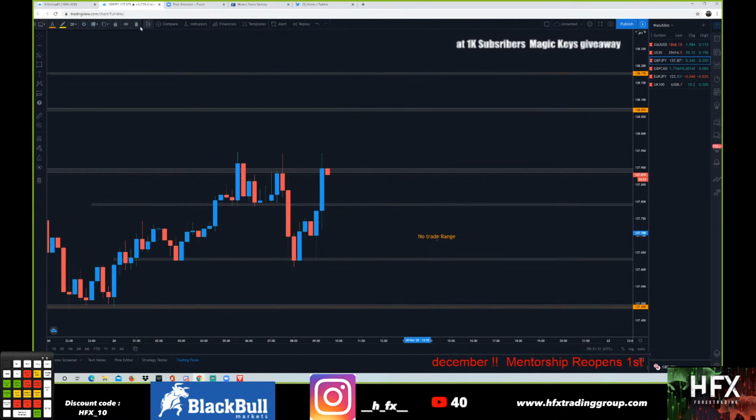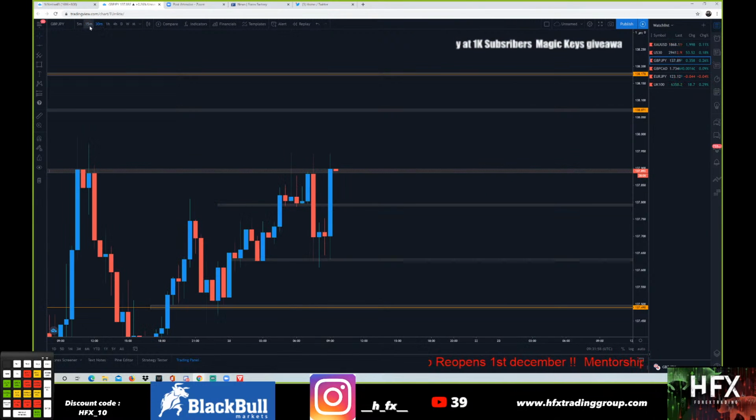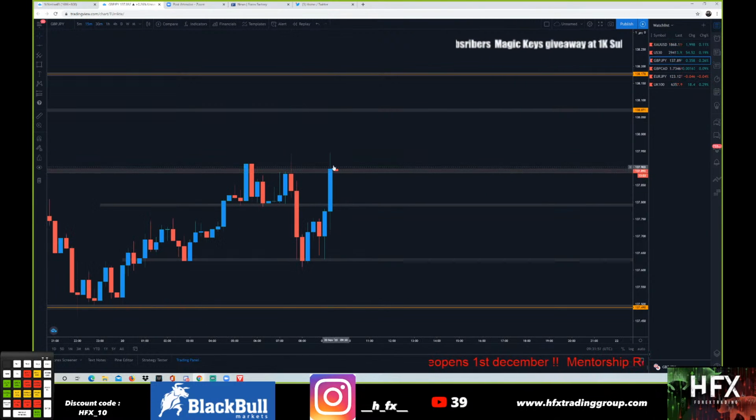So we can remove this because we're not in that range right now. So yeah, I mean, if we get like a weak bearish candle close at this area and then the next one breaks the high, something like that is also going to be good. So I'm going to wait for this 15-minute candle to close because I'm not going to want to take a buy right over here because we don't know how much it can push up. But certainly this move down was like a fundamental news.